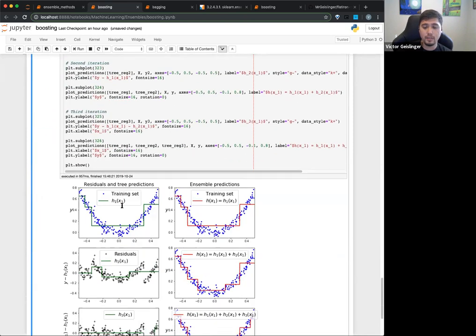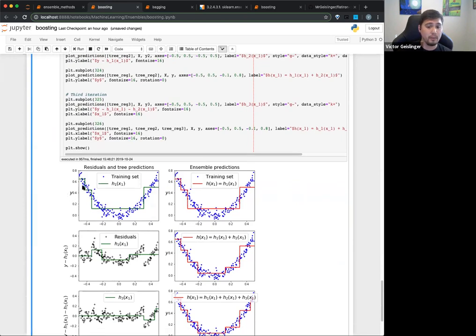If I do this, you can see here, this is our very first decision tree regressor in the green. And you can see that's all right. This is what it's training off of and seeing how well it performs. And this on the right will be our actual predictions. This is going to be residuals. So our first one doesn't have any residuals, so it's just going to be the simple Y data. And you can see it does all right. It's not perfect, but it can do better.